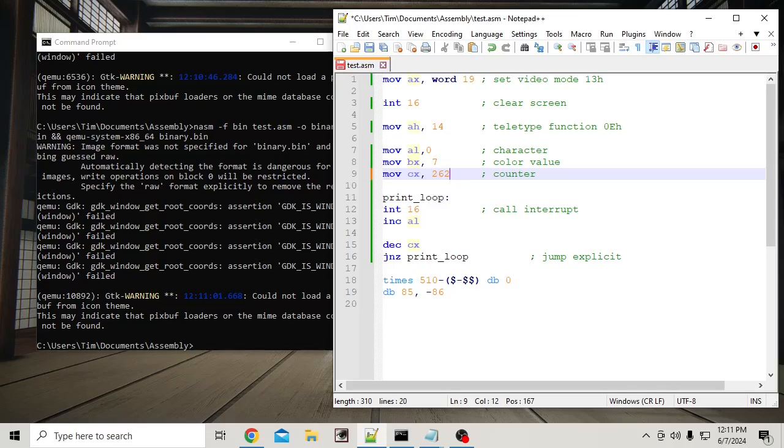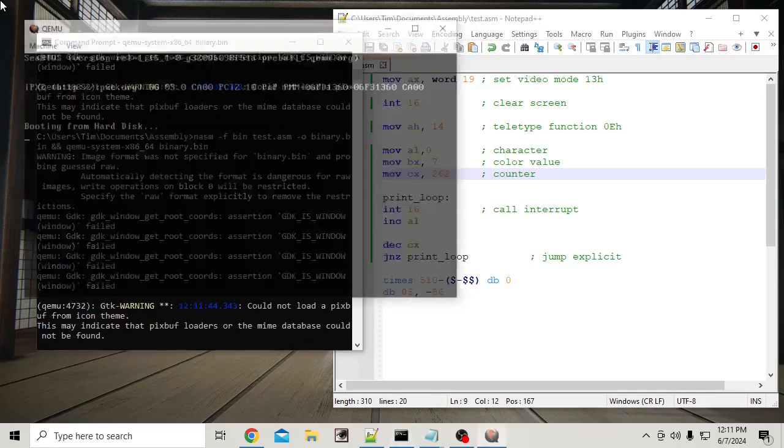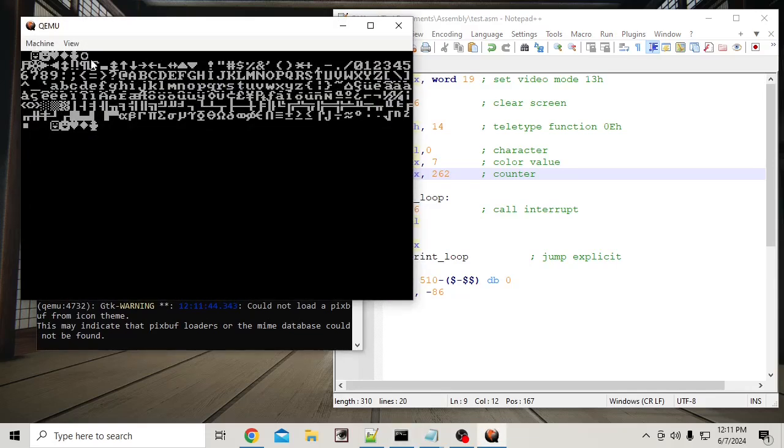Save it, look at it. Here it has printed all the characters, rolled around to 0, and started again, printing from the top.